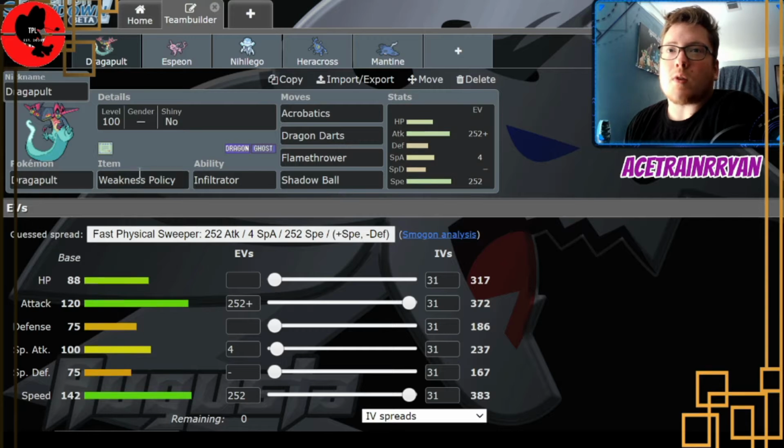So I do like the weakness policy set for Dragapult. It can run a few different things, of course. It can run Choice Specs, Choice Scarf. Scarf Dragapult is insane. It's going to outspeed a lot of Pokemon out here with 142 base speed. Really good Pokemon. 120 base attack, respectable 100 special attack.